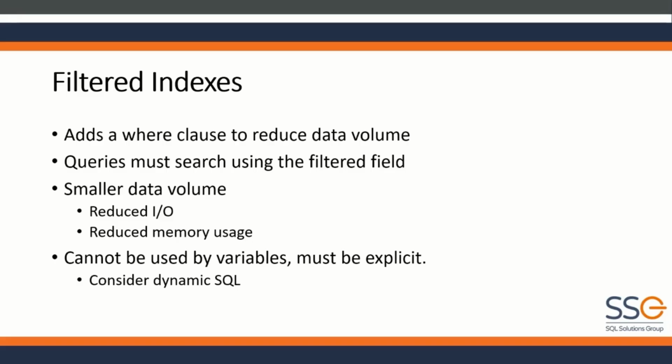There's a few gotchas with filtered indexes. If you are declaring a variable, like in my example, where reputation is greater than 10,000, and you use a variable in the query, it won't work. It has to be an explicit value. The way around that is by creating it in a block of dynamic SQL, which again, we won't cover here, but you effectively push a predicate into the SQL and execute the block of SQL with the explicit value in there. So 10,000 rather than at reputation.